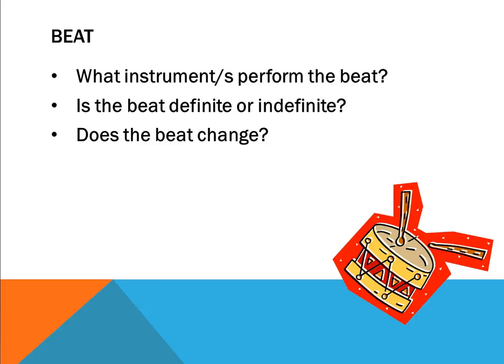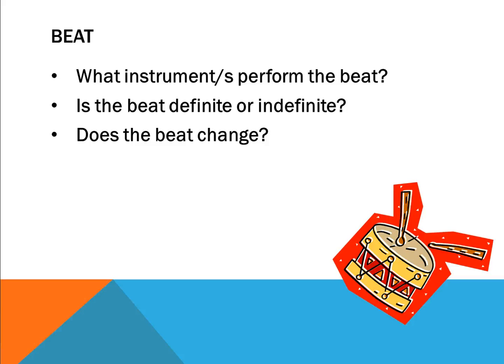Beat. What instrument or instruments perform the beat? Usually, yes, it is a drum kit, I should say, sorry. Or it could even be the bass guitar or a double bass or even a tuba, depending on the type of ensemble that you're listening to. But have a listen for what instruments are actually performing on that beat, driving that music forward.